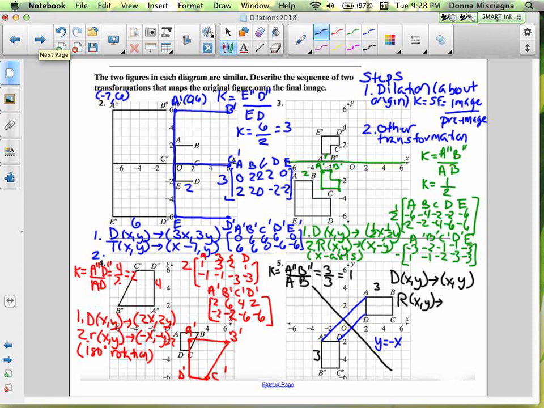So if we're reflecting over y equals negative x, even if you forget the rule, if you figure out that much, look at your coordinates. So A, for instance, is at 2, 3. And A double prime is at negative 3, negative 2. So they switched, and they're the opposite. So XY maps to negative x, negative y. So that's a reflection over y equals negative x. And there we go. We're all done. We've done all our similarity transformations.